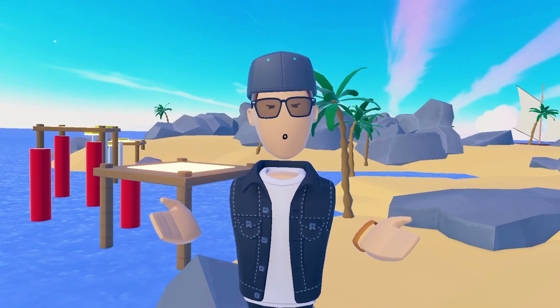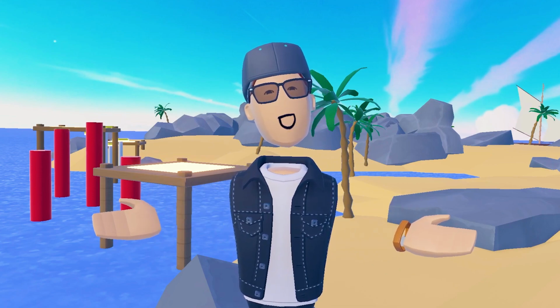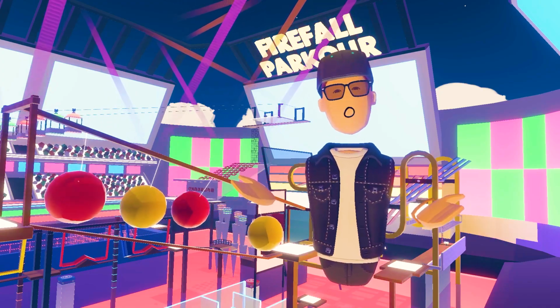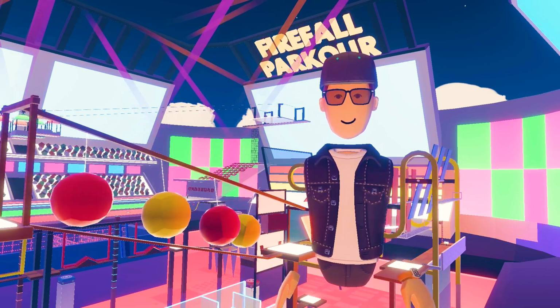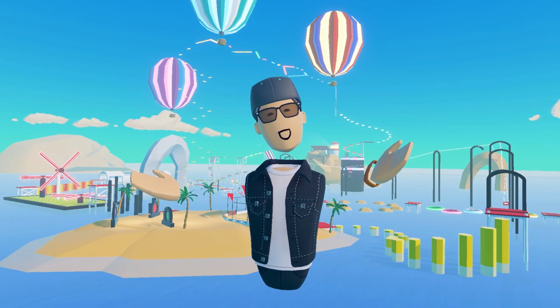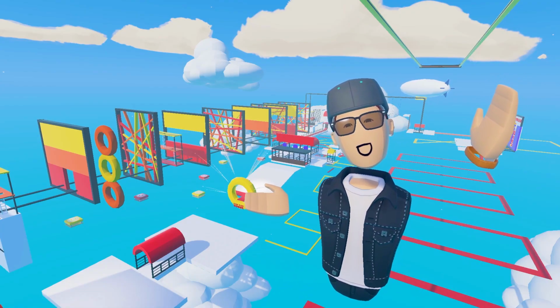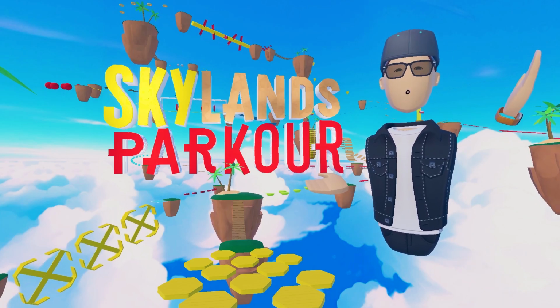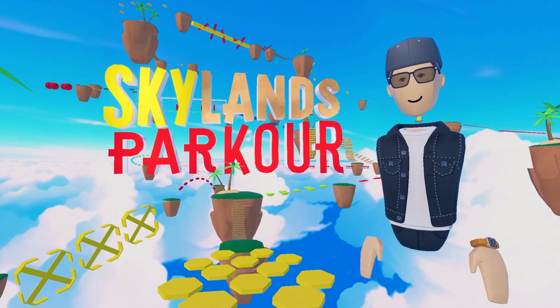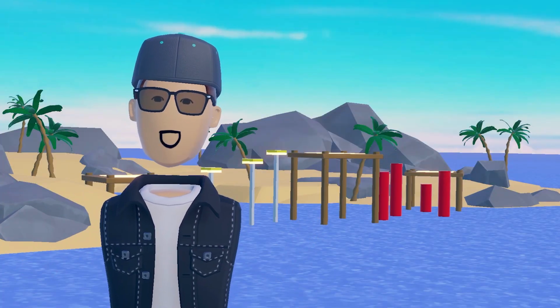I'm a creator here inside Rec Room, and today I'm going to show you how to create your very own parkour. You might have seen some of my maps like Firefall Parkour, Christmas Workshop Parkour, Good Vibes Parkour, Skyfall Challenge, or maybe Skylands Parkour. Let me show you how to create your own in just a few simple steps.